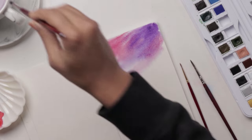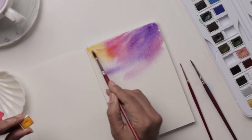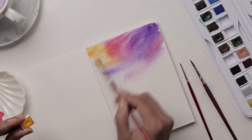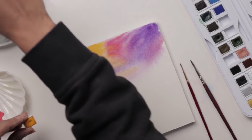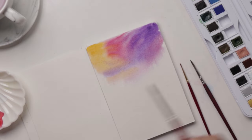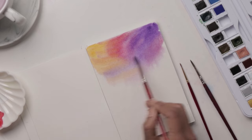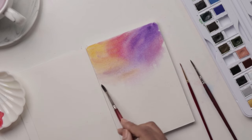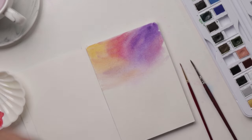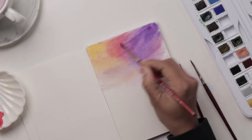Once that is done, roughly washing off again, we're going to get some of the yellow. We want to get nice dark potent colors on here. Now once that's done we're washing off the color from our brush, taking off all excess water, and we're going to blend this in in certain areas. I'm taking the yellow and trying to get a nice smooth blend with just a damp brush, then blending that nice purple into the pink on this side.